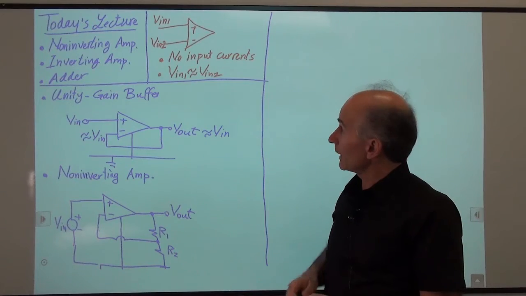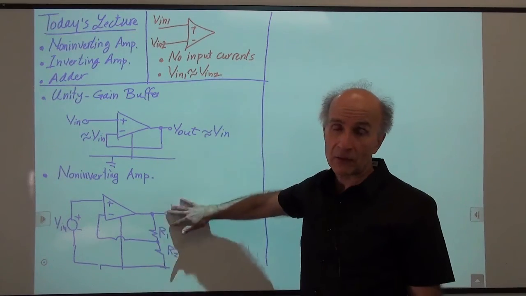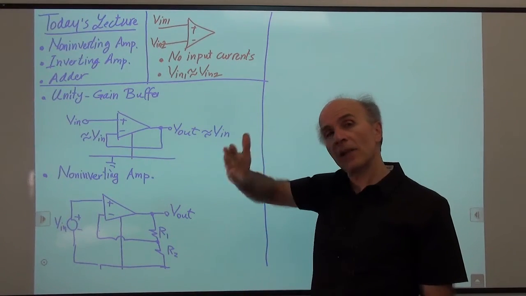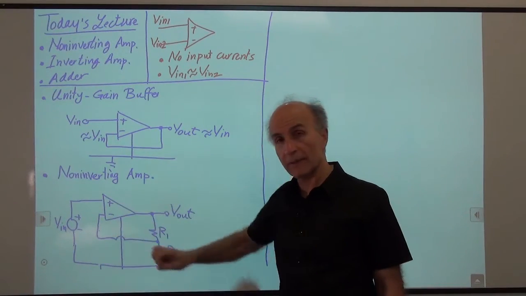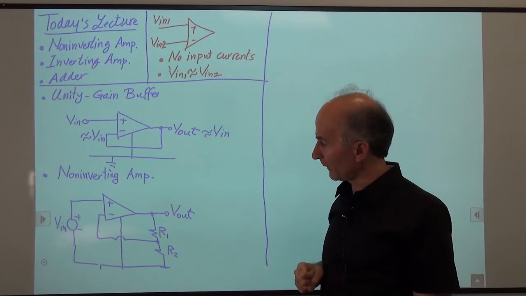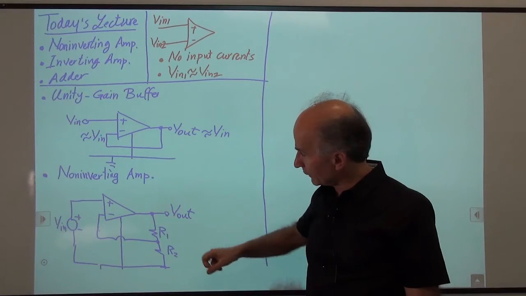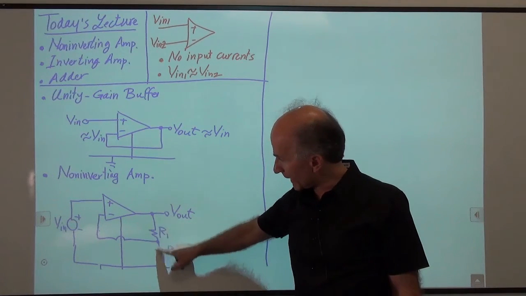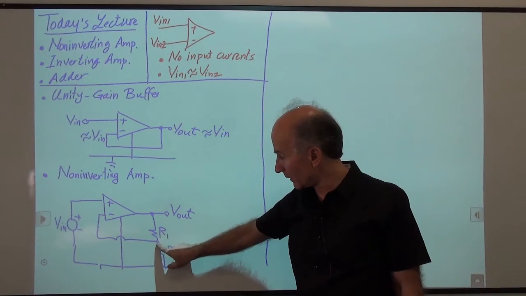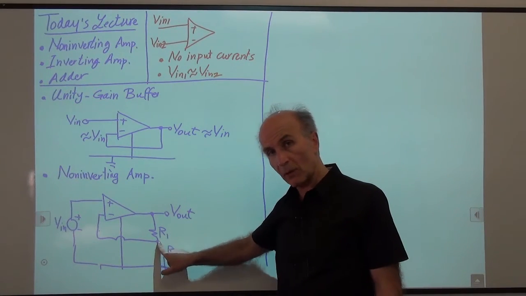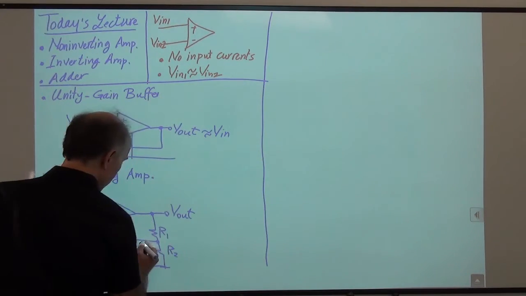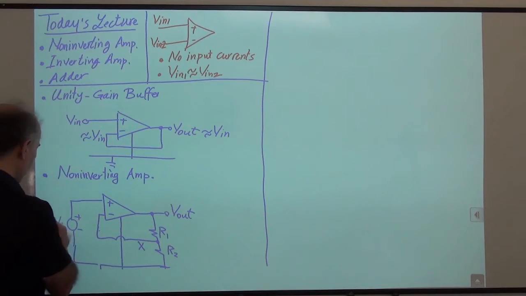All right, so as long as we remember these conditions, the analysis is actually very simple. Those are the key. Those are the idealizations that we have made for this box so that we can readily write the solution. Let's sit right here and ask, if this voltage is Vout with respect to ground, how much is this voltage here? I'm going to call this node X, and I'm asking myself, how much is Vx?